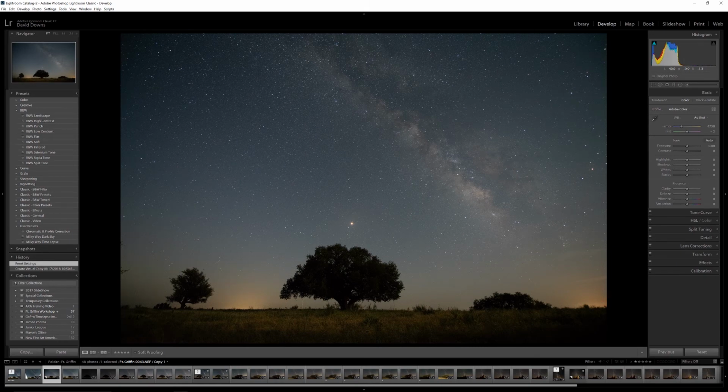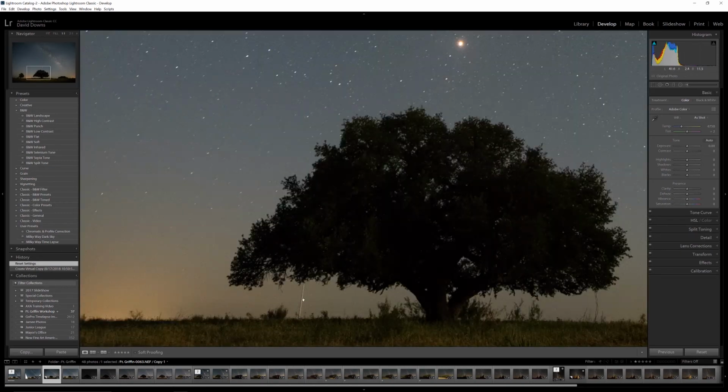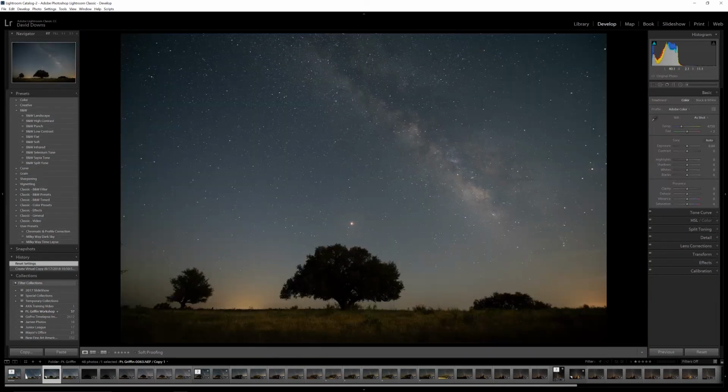and if you happen to be out at Fort Griffin, you'll recognize this is that tree that we kind of referred to when we were up there, at least during the daylight hours. It's kind of famous. Most people that go up there to take Milky Way images at some point or another create an image with this tree in the foreground. If you look very closely in here, you can see the flagpole that's up there on the top of the overlook, and eventually I get rid of that.